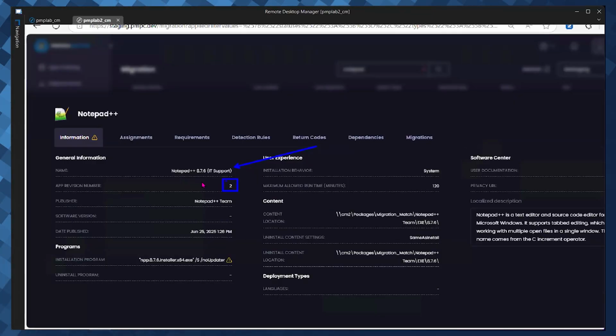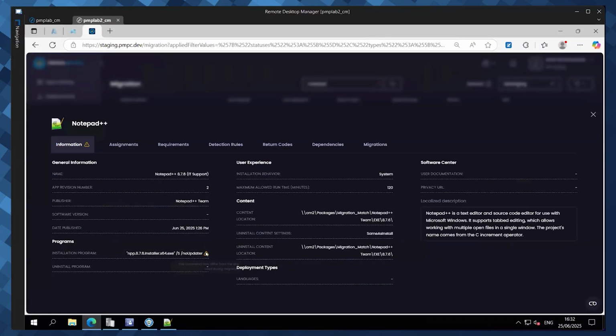In this view as well, we're going to call out some of the things that might change during migration, and we'll talk about this. Especially early on in preview, there are some things that we're not going to migrate if we see them on an application in ConfigMgr. And this is why you opting into the migration feature is really helpful. So, for example, in private preview, we don't have support for supersedence and dependencies. That is coming. We are building it, but to help us understand how important that is to you, we really need to see the applications you have and to see how prevalent that feature is used.